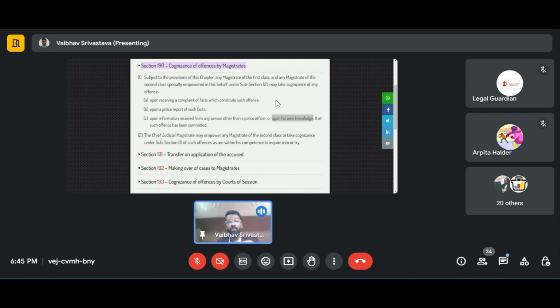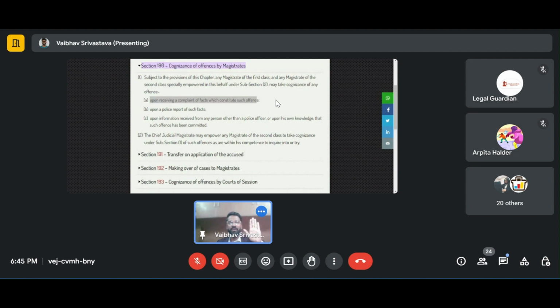But when you see section 191A, you will find out the magistrate will take cognizance under this section and not under 191B, because it's not a police report, it's a private complaint registered by a person whose complaint failed to be registered by the concerned police officer. And again, when the cognizance has been taken by the magistrate, it will proceed with section 200 of CRPC.